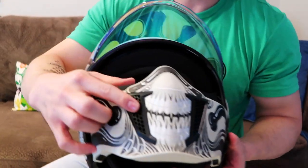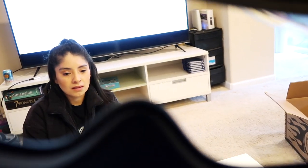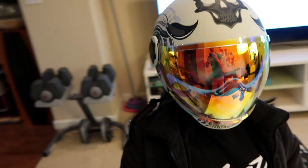I'm noticing that the chin occasionally grazes this. There's some slight cushioning inside as well, in case you did hit your chin. These portholes have some mesh inside. So this is the view inside the helmet. Damn, looks great for both male and female.